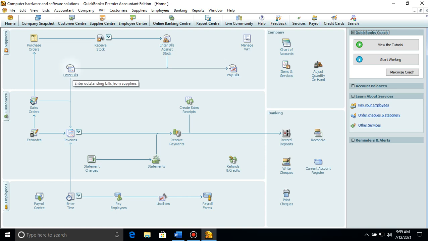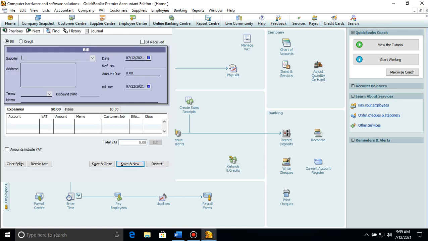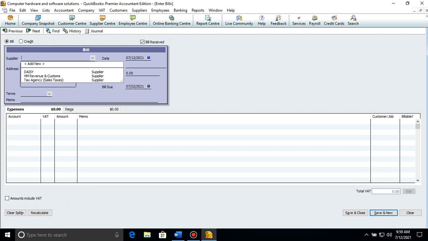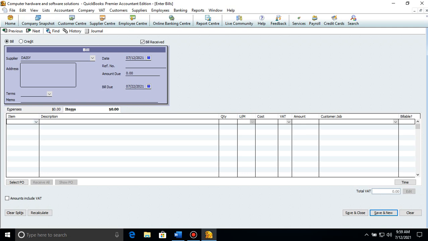So let's say we are buying and pay directly. So we'll enter bills, supplier, let's say from this. Then you need to select the item that you are buying. Let me say I want to add computer. Okay, let's say I want to buy 3. Then you can save. So this is a bill. Save and close.